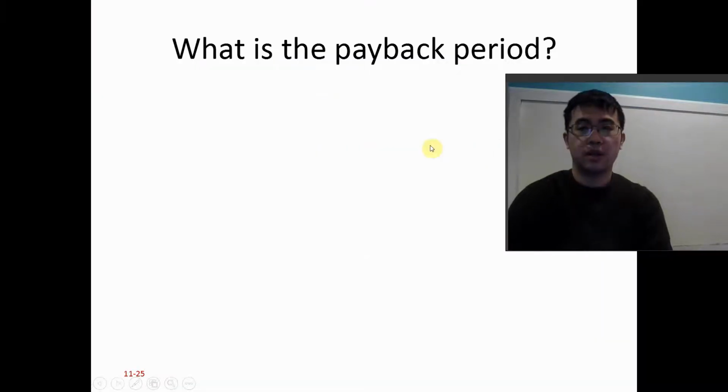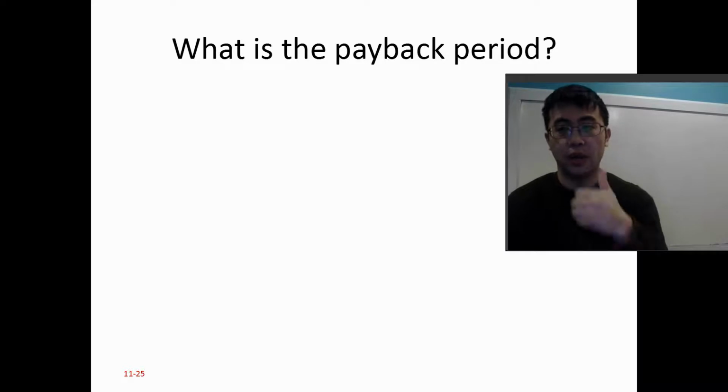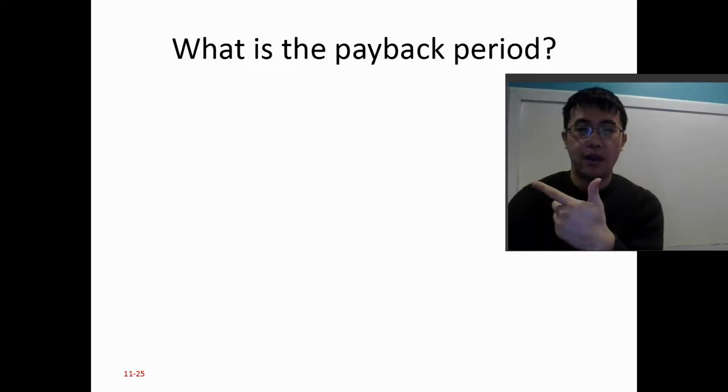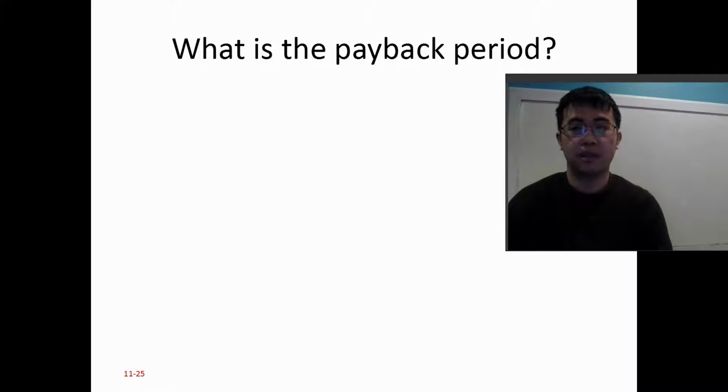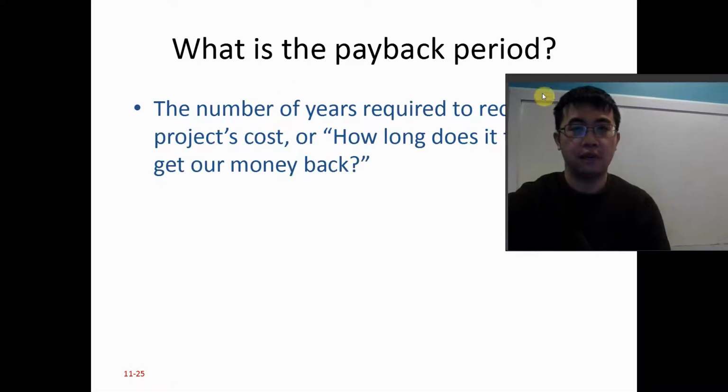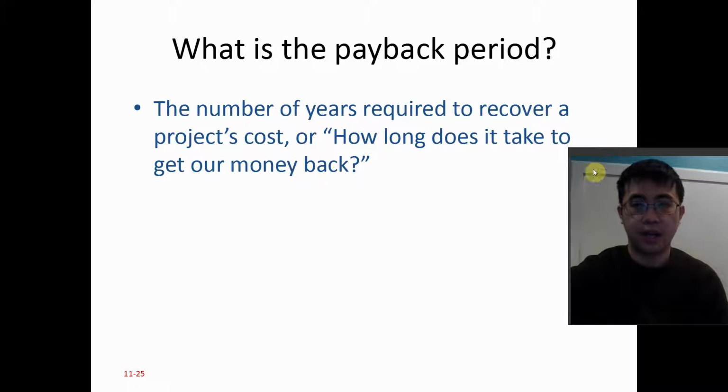All right, the next subject we learn is payback period. So basically, in this basic capital budgeting chapter, we learn different kinds of methods to judge whether an investment is successful or not. We learned NPV, we learned IRR, and then the third method is payback period. Payback period gives an idea of how long it takes to get your money back.